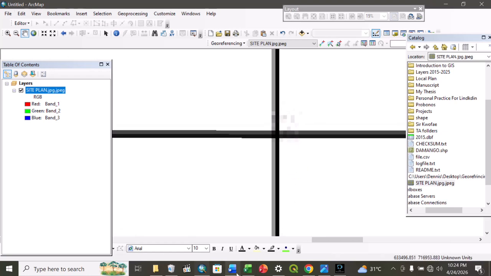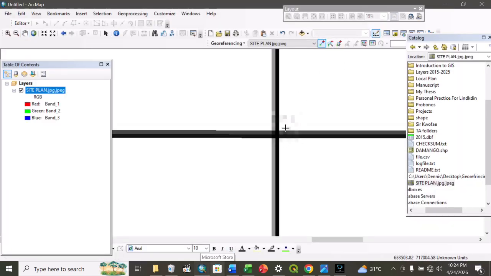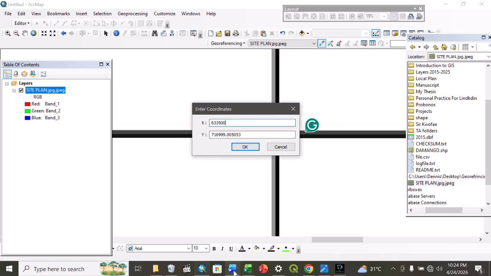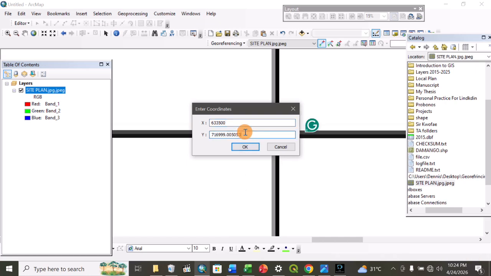You zoom in again. Point C, this is the X. You copy it. Then you come here. Then you paste it there. Then you paste it there.